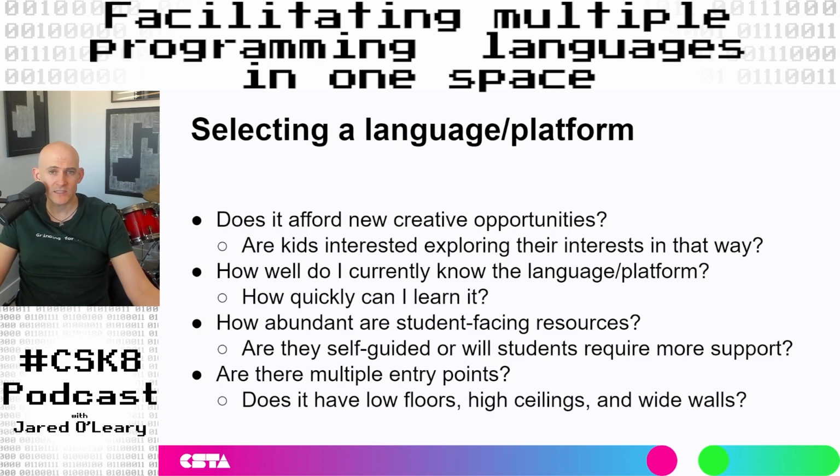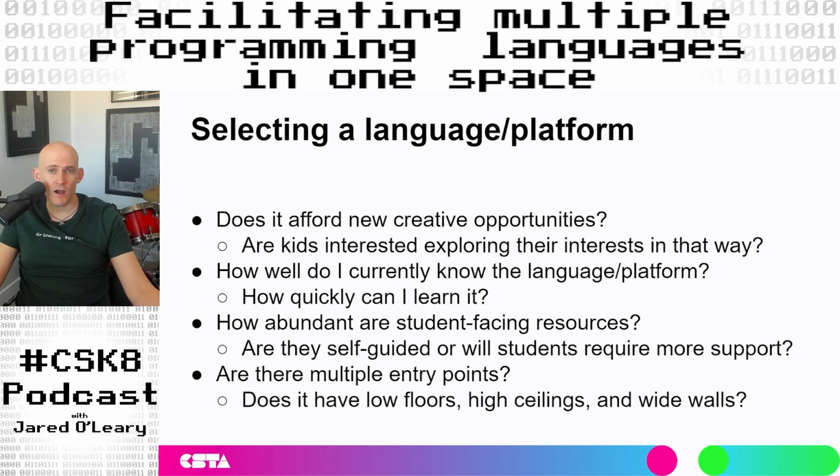However, you also need to consider the layers of support built into the platform you're using. For example, will the platform be self-guided like code.org or Khan Academy? Or will it require you to create resources or provide more one-on-one support like I had to do with Swift? If you have the time to create resources, great. If you don't, perhaps select from options that have a robust set of student-facing materials that are age appropriate, because that will make it much easier for you to facilitate.